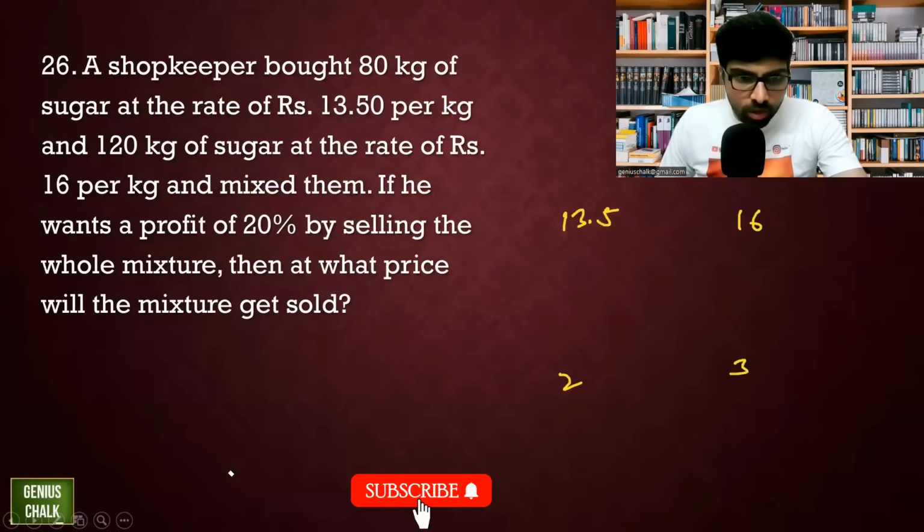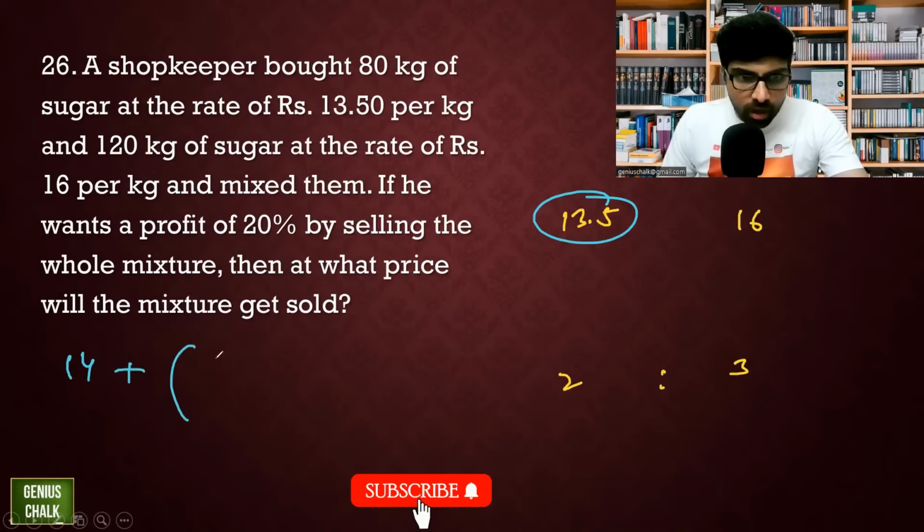Okay. And this is the ratio given. So if this is the ratio given, what is the overall average? Overall average, let's take 13.5. Okay, 13.5 as the average, or if you are not comfortable, take 14 as the average. Take 14 as the average.